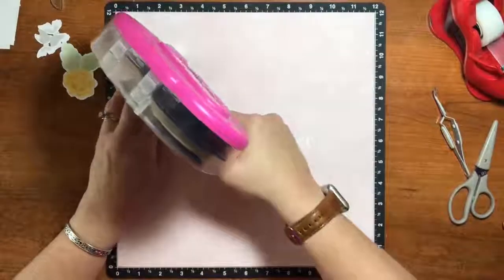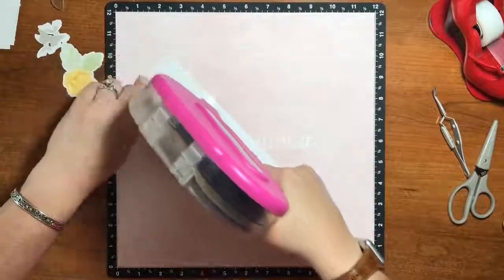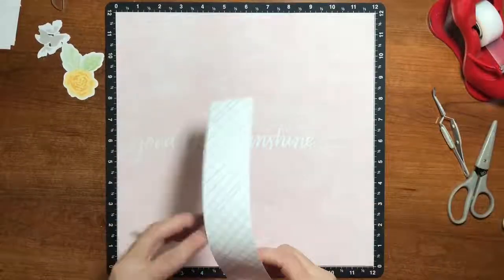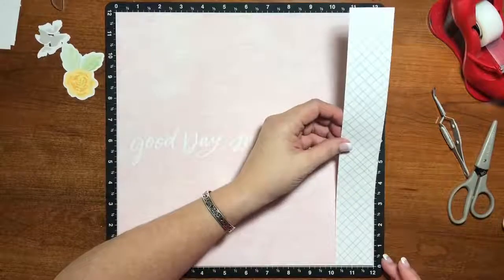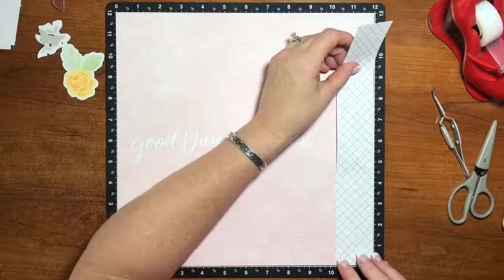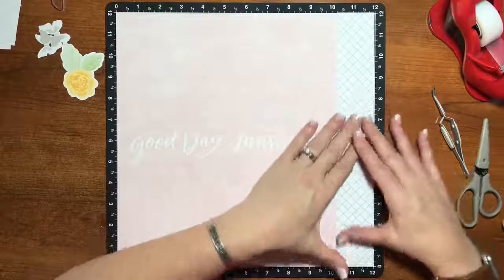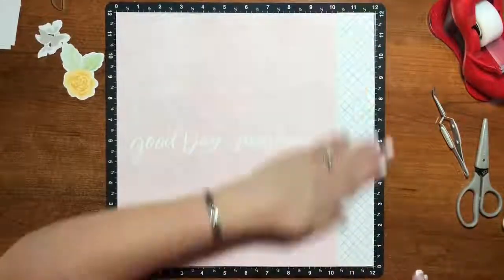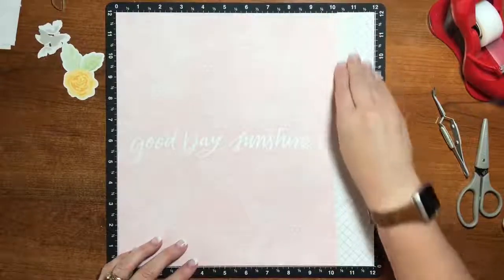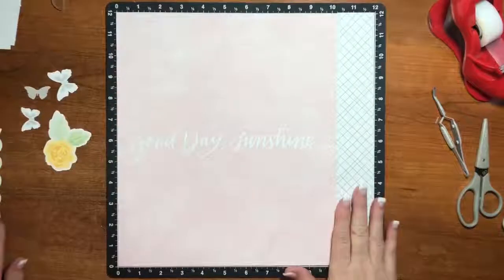Excuse my squeaky machine. I'll probably be running out of tape pretty soon, so we will hopefully get a tape that doesn't squeak so much. Okay, so we want to line this up with the bottom corner. That's the best way I have found to do these. You can also use liquid glue if you prefer. That'll give you the opportunity to move things around a little bit. It's completely up to you. If you do use liquid glue, don't use a huge amount. Our paper is pretty thick, but no matter how thick your paper is, if you use too much liquid glue, it's going to buckle your paper.